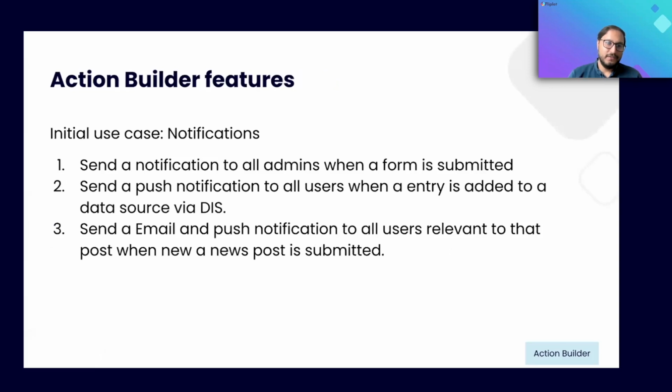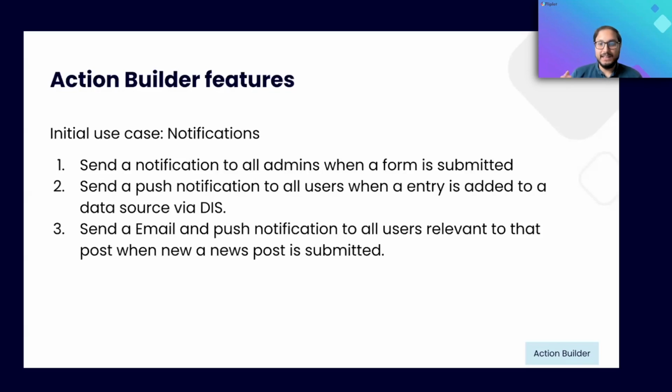The main use case that we're going for, the initial use case, is notifications. This is a big part where a lot of our clients need to use custom code to send out notifications. Some of the use cases mentioned here are sending a notification to all admins when a form is submitted, or sending a push notification to all users when an entry is added to a data source, maybe synced via this or a REST API.